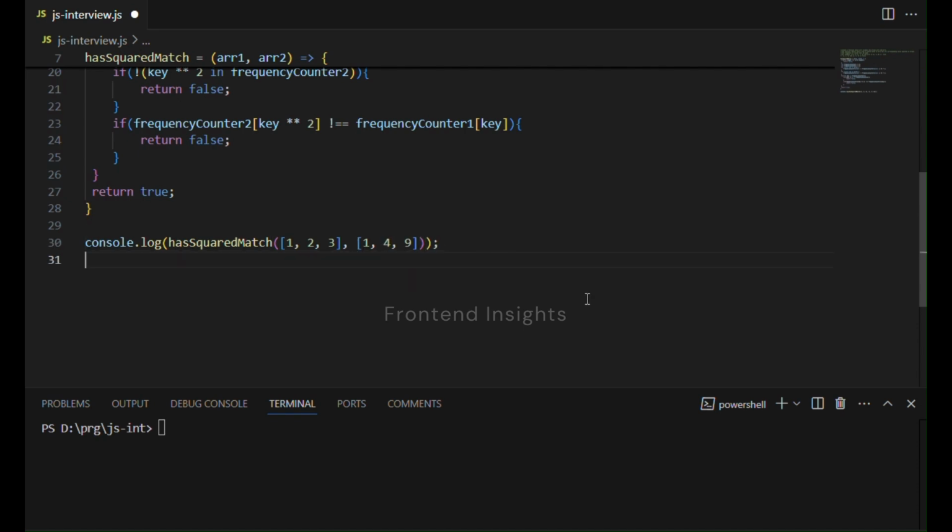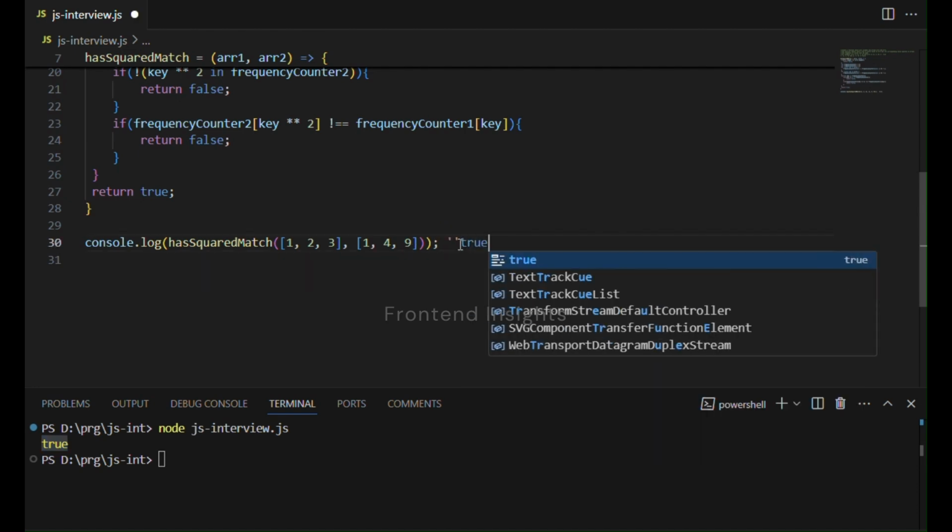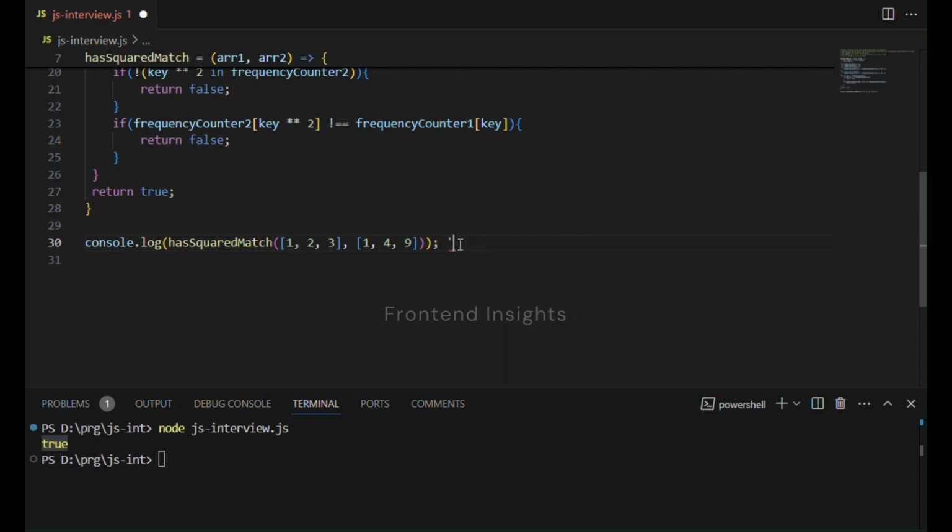Let's test this. It should give us true. The arrays we passed are correct, so it has given us true.